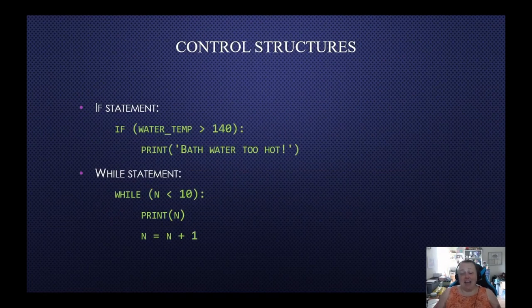Speaking of Python, we're going to add a little bit to our toolbox today. If we want to control what our program is going to do in certain conditions, we can use something called a control structure. So we're going to talk about 2 different ways today. The first way to control a program is with an if statement. For example, if your water temperature is too high, if it's above 140 degrees, the water's too hot to take a bath. That's called a single control. It's only going to execute one time and then it's going to move on in the program.